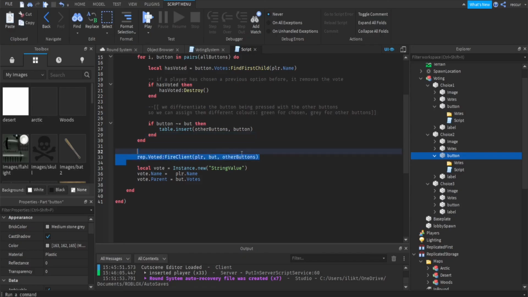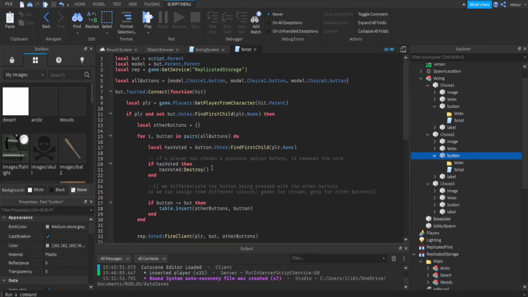There's a fire client, so this will be in the client. The button will appear green in the client, for the local player. Then we can insert a new value inside votes, and the name of the string value will be the player's name. This just says this is a vote from this player.